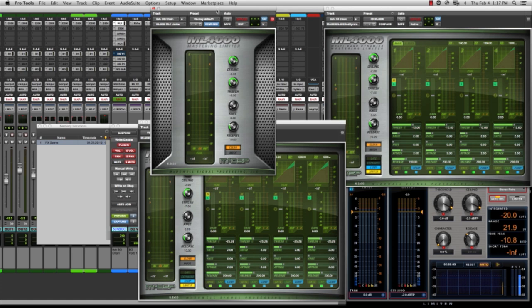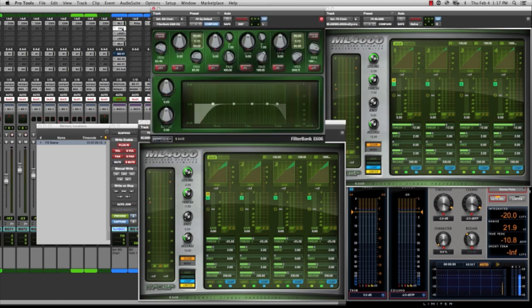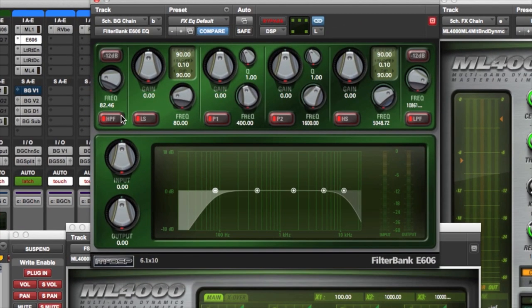So I'll put an ML4000 two-channel at the beginning. It's actually a multi-mono. It's actually 5 channels worth at the top of the chain. And then the same thing, EQ on this one, I might actually roll off a little more on the BGs. I'm going to roll it off all the way up to 80.